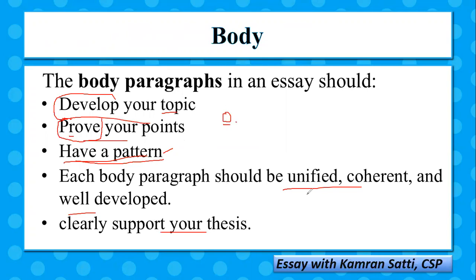Now each body paragraph should be unified, coherent, and well developed. I will be discussing each of these in more detail in the coming slides, so don't worry about this. You have come across these wordings, unified and coherency, whenever you hear about CSS. Today we'll be discussing what this actually is. How it can actually be achieved, I have a separate lecture for it, but today we'll be discussing that these are the prerequisites for writing a good body paragraph. What are these? This we will be discussing today. And how do we achieve this? I have a separate lecture dedicated to this.